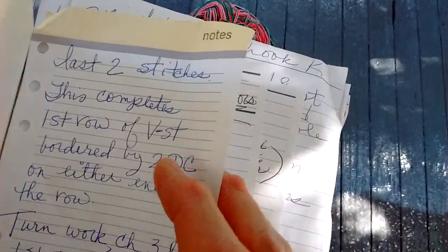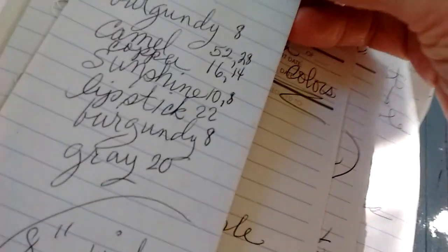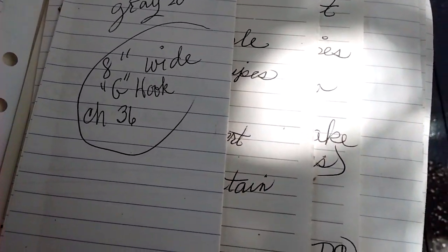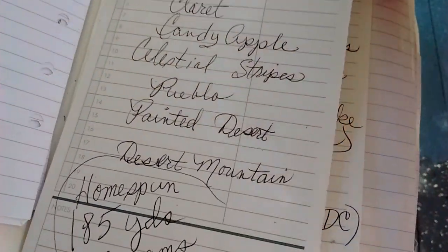Then I just have some different odds and ends back here. I don't know what I was doing. Doctor Who scarf. You know, the color code of how to do the Doctor Who scarf. 8 inches wide on a G hook, chain 36, and then you start with burgundy, camel, copper, sunshine, lipstick, burgundy, and gray, and just keep repeating it, and you get this Doctor Who scarf.